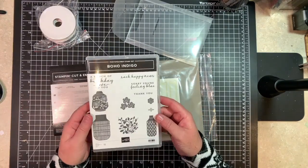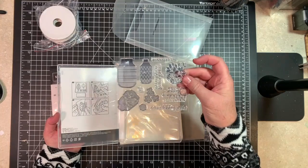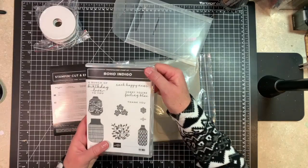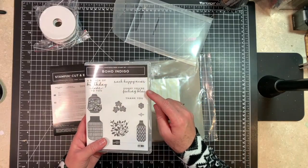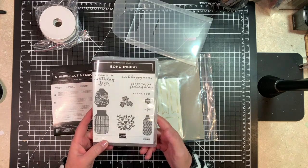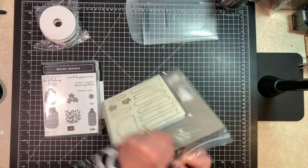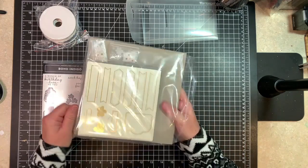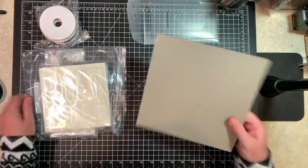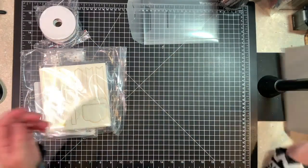And then this is the stamp set that you get. It's a clear stamp set, so there's no red rubber sticking or anything that you need to do. These beautiful images get stamped right down onto the vases. It's just gorgeous. And then on top of all of that, you get this really heavy piece of cardboard, which I love because I repurpose this because I make 3D gifts, and this cardboard comes in really handy, so I'll save that.